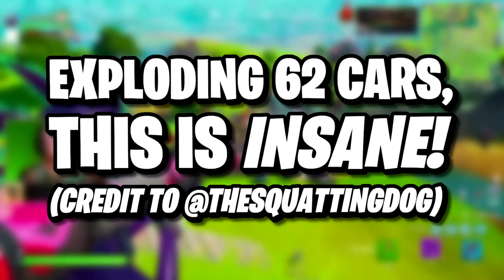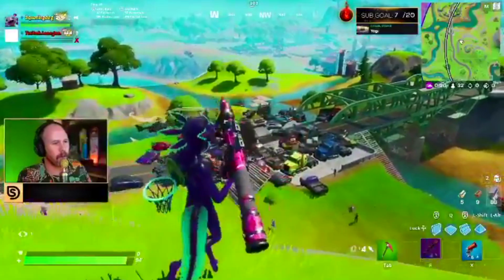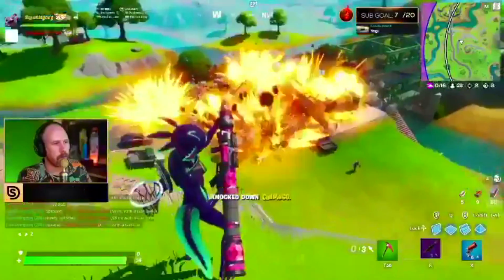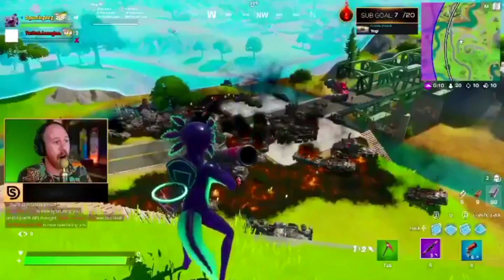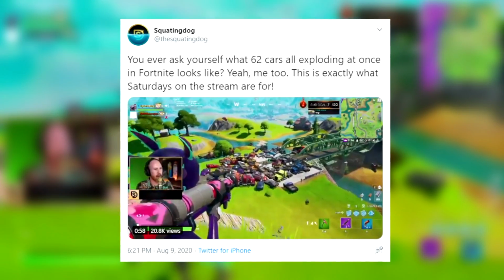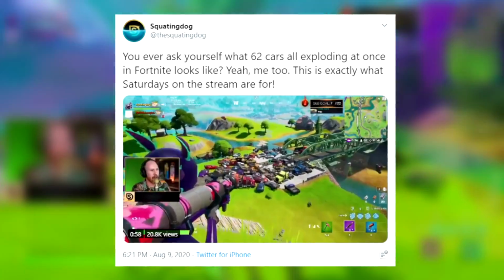Okay, so first and foremost, what you're seeing in the background right now might seem kind of random in terms of me showing this, but it's very cool and links to our subject in terms of not only free items, but obviously the cars, as Squatting Dog managed to explode 62 as he tweeted out this video with the following caption: "You ever ask yourself what 62 cars exploding all at once in Fortnite looks like? Yeah, me too. This is exactly what Saturdays on the stream are for."